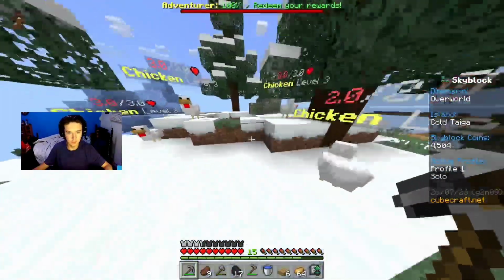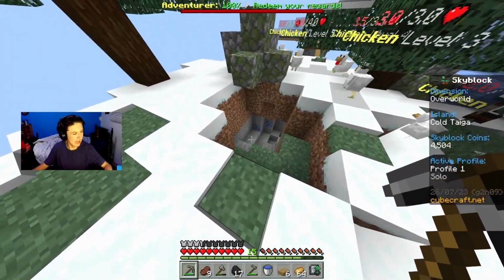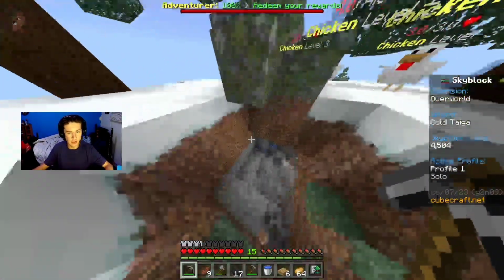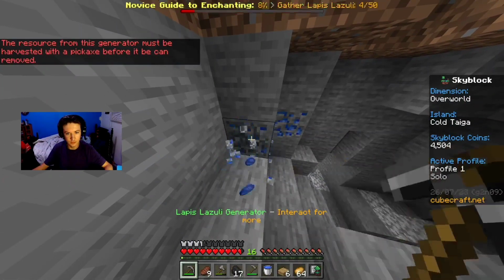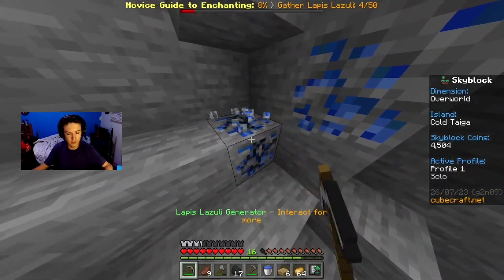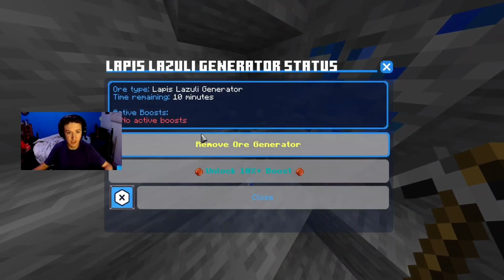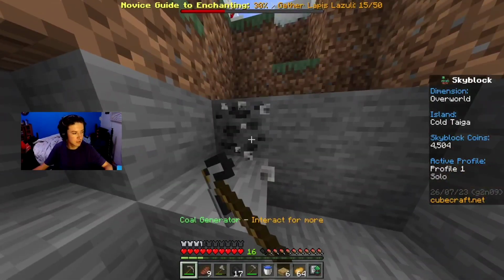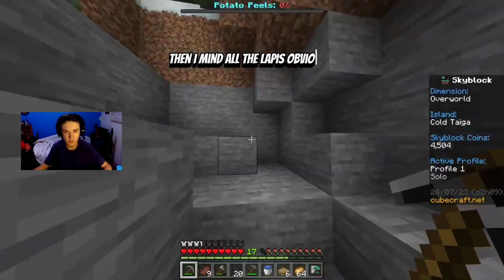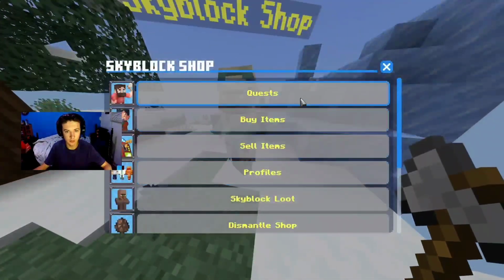Okay. So, wheat seeds. Lapis. You would think I would get iron. Didn't even know I can mine that. How long does it take to regenerate? 10 minutes is crazy, you know. And then I mined all the lapis, obviously. Okay, that's one of my things.